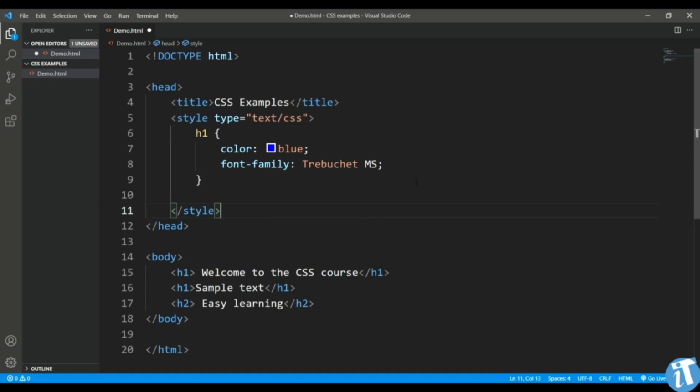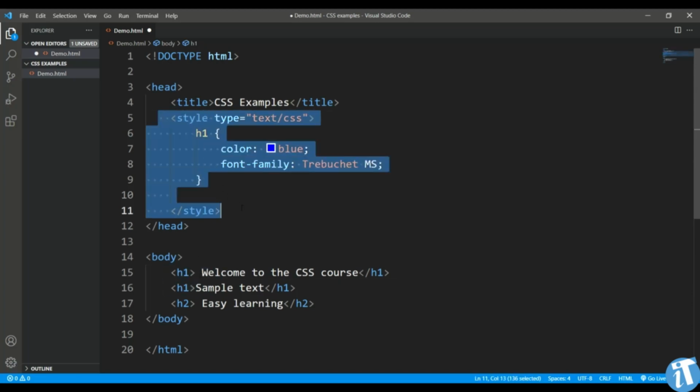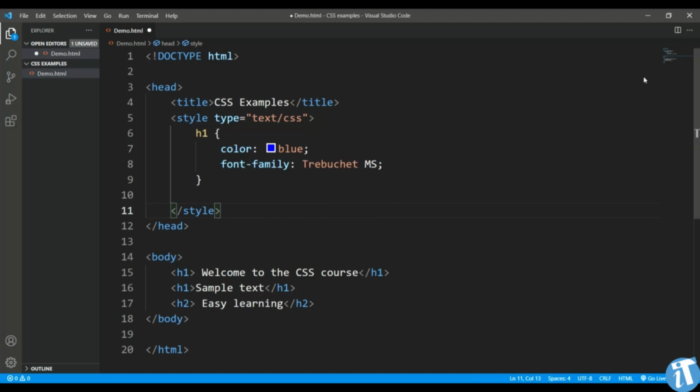There are different selectors which I will cover in our next video, but here I'm just telling you what are the different ways of putting these style things in the web page. Alright, so here first thing was the inline style sheet, and here I'm actually embedding the style sheet inside the head section of the same HTML document.